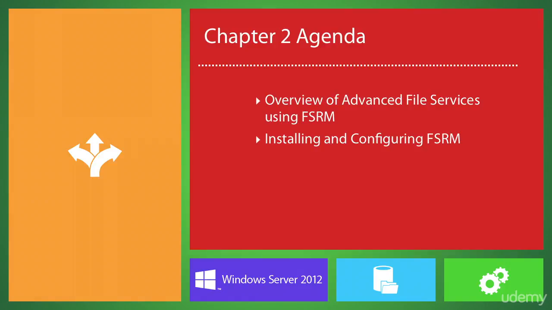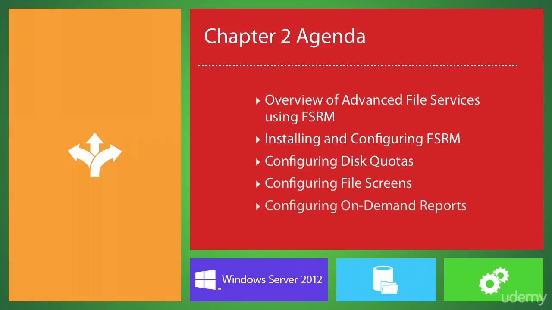Okay. Then, we're going to take a look at the various components within FSRM, such as disk quotas, file screens, and the schedule and on-demand reporting capabilities. Now, collectively, these components can assist administrators in ensuring the efficiency of use when it comes to current storage, as well as effectively planning for future storage needs.